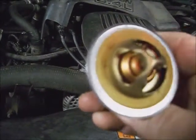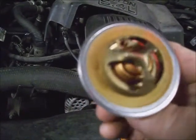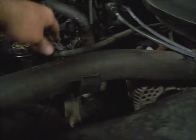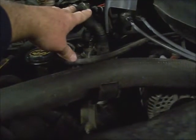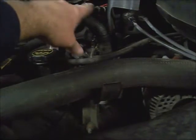So I went forward and got a new thermostat and put it in. It still took half hour for this upper radiator hose to start getting hot, cold natured. And the heater hoses were well hot before that, while these were cold. That's the way it should be on startup. Anyway, this is the inlet, and it was putting out good heat where you didn't want to touch it.